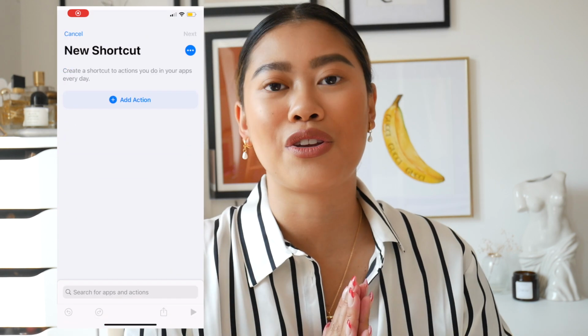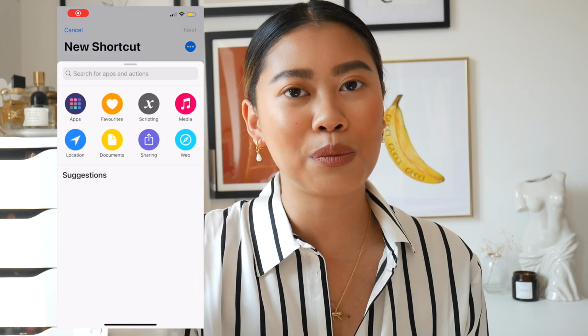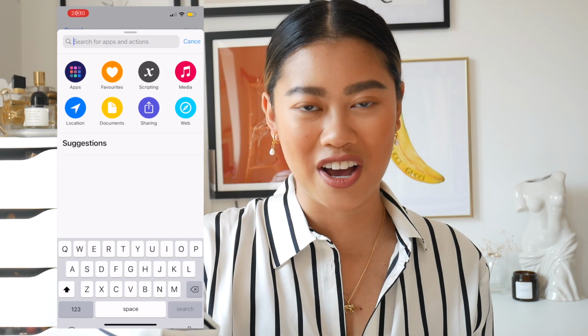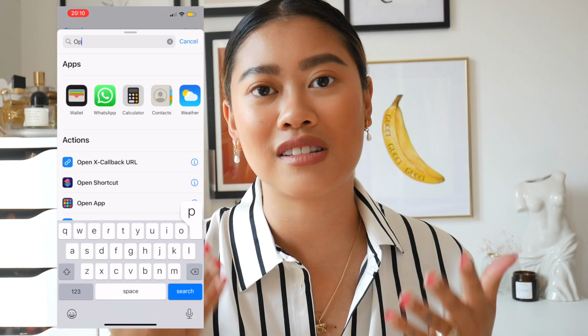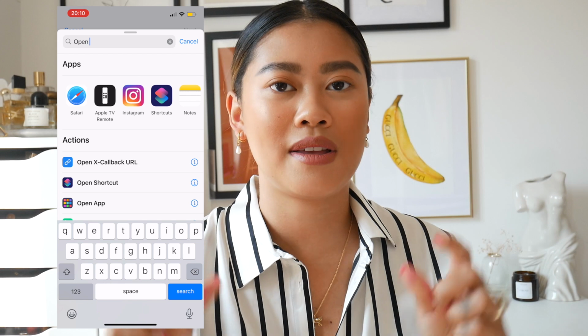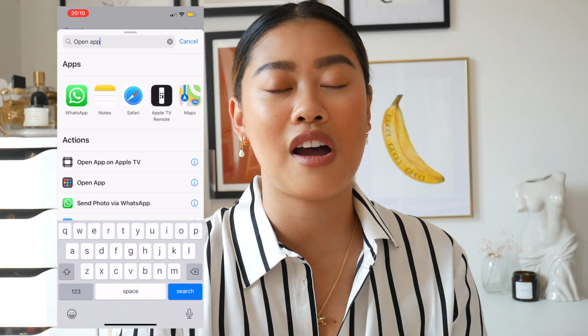So what you're going to do when you open it, you're going to be clicking the little plus on the top right hand corner, and then this will lead you into the commands section. What you're going to type in the little box at the top is literally "open app". It will drop down with a few options, and then you just click open app, which should be the top one. So that is your first sequence command.